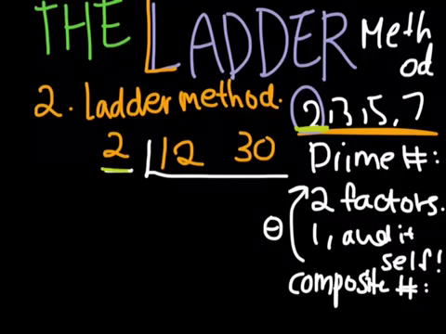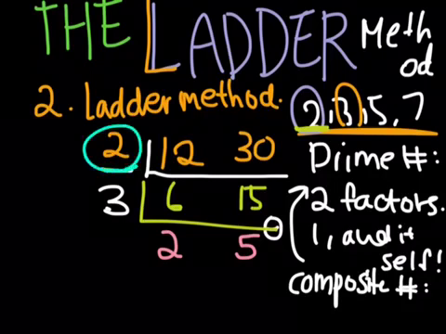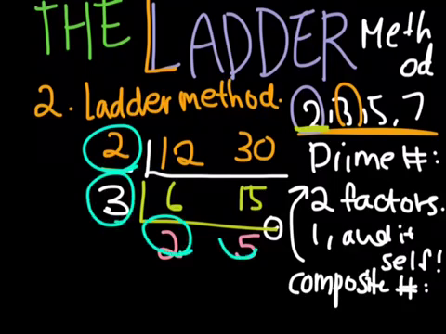So I write 2 here, and I divide 12 by 2, write 6. 30 by 2, I write 15. And then I divide them again. What can 6 and 15 be divided by? The least one. Well, there we have it, 3. So I put 3 here. Then I divide 6 by 3, which is 2, and 15 divided by 3, which is 5. Wow, nice job. That was really hard work. We have to continue this until all the numbers are prime.